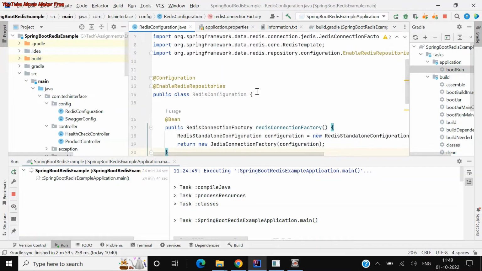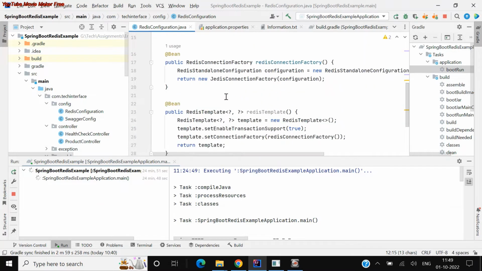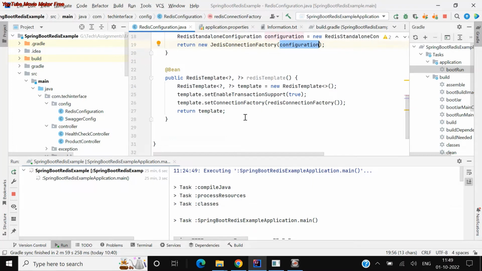Let's see the main important classes required. One is that we have to create a Redis configuration, of course. We have annotated the class with Configuration, and I'm creating a Redis connection factory here. Because I'm using a standalone Redis database running on my local machine, I'm just using a standalone configuration and passing it as a configuration value.